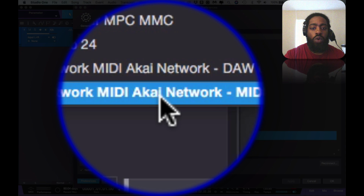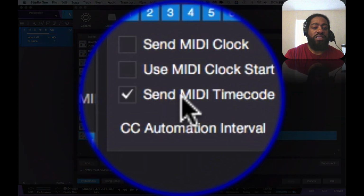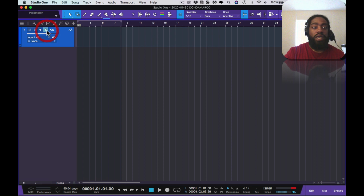you want to set up network MIDI, Akai Network MIDI, not the DAW control. I'm not sure what the DAW control actually does as yet. I'll figure that out as time comes, but you want to make sure you're on network MIDI, Akai Network MIDI, on both receive from and send to. You can check all, but this is the key thing. You want to make sure your send MIDI time code is checked off. That's the only box, right? And then you want to set up the instrument. For what we're doing, we don't need the instrument, but it'll be the same thing. You set up the network MIDI, receive from, send to, and you're good. And once you do that, you hit monitor, press play.